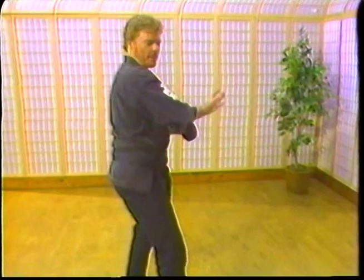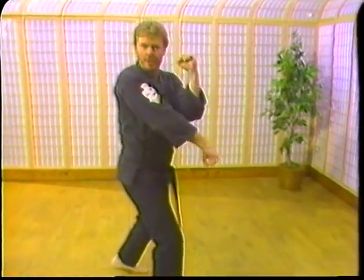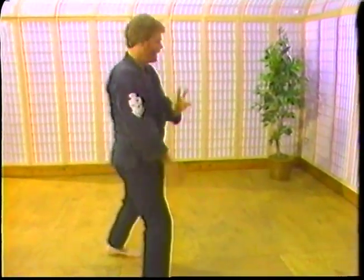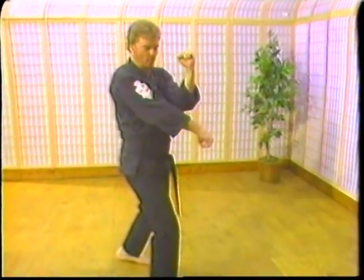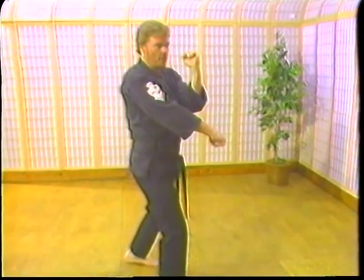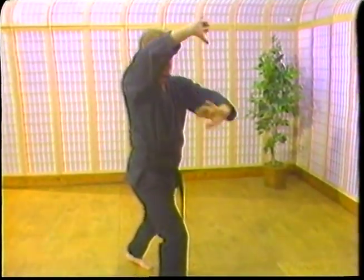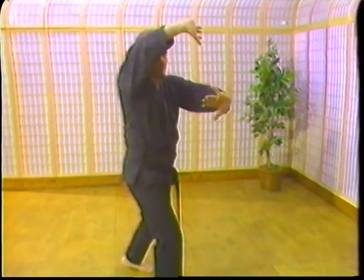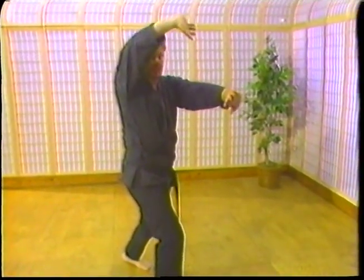And as I do, I'm going to do a universal block with a right inward block and a left downward block. And they're going to cross closely together. There's that X again. All right, so from this position, we're going to cross them at this point into a right neutral bow facing what? 8 o'clock. Now, from here, I'm going to go to a right forward bow and do a right upward parry and a straight heel palm strike with my left hand.